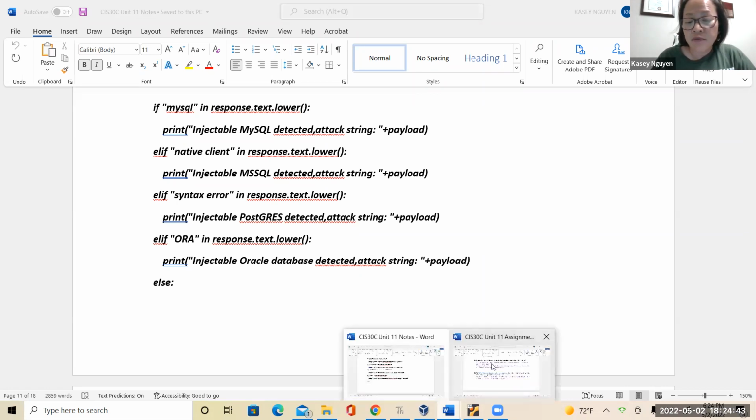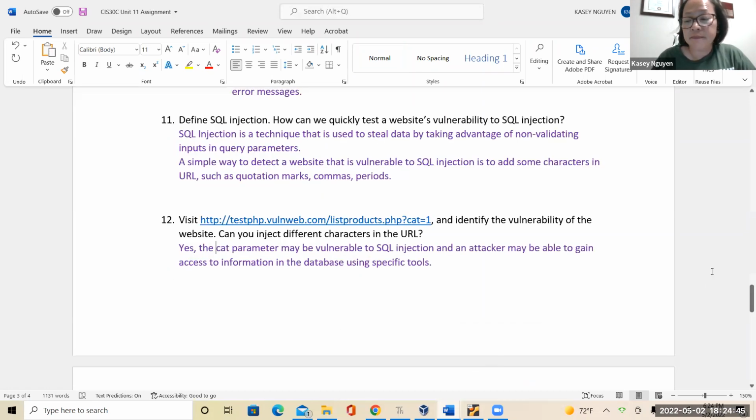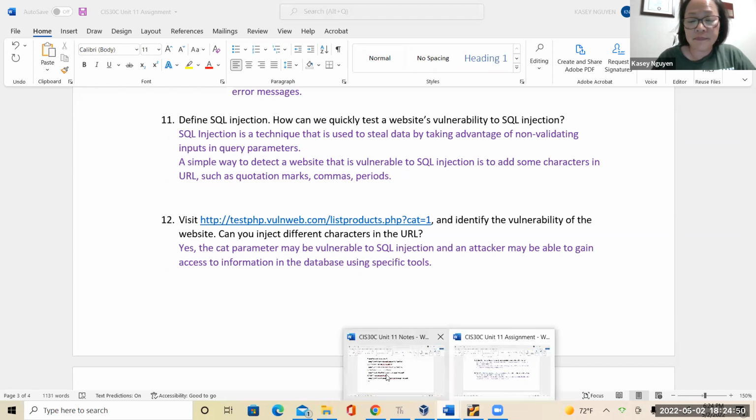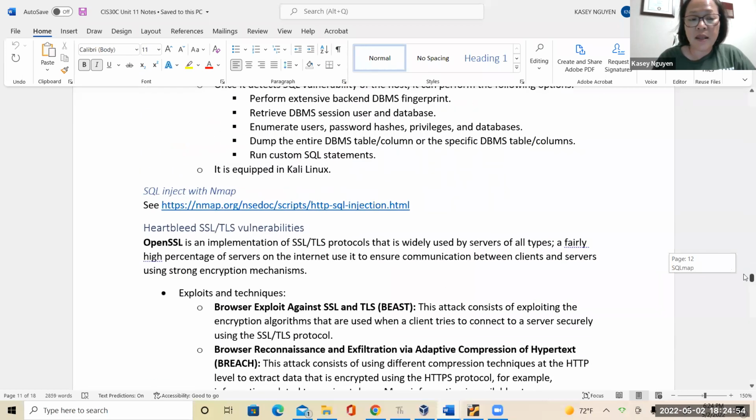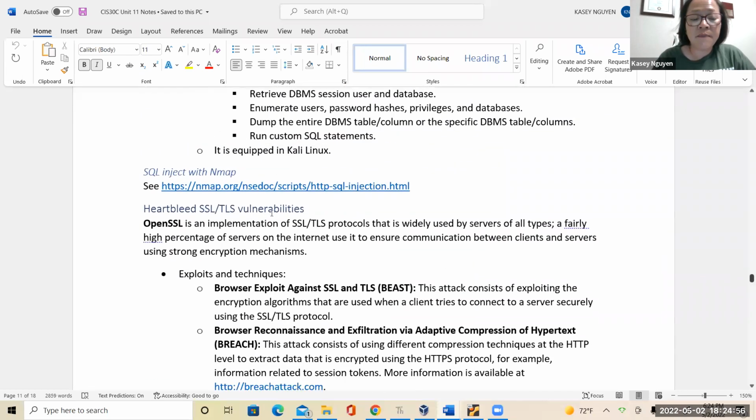Okay. So we touch on that. Let's talk about, you can also use Nmap script for SQL injection, right?